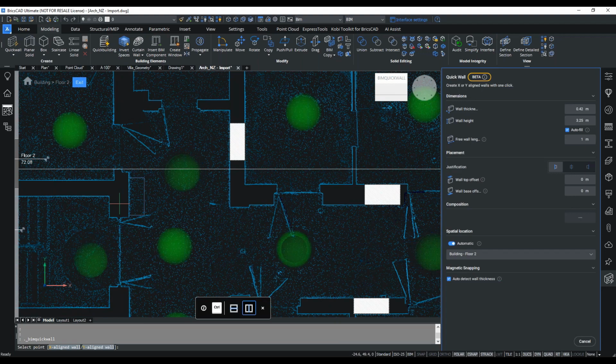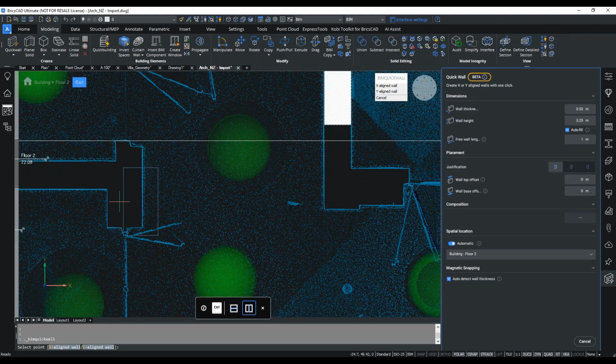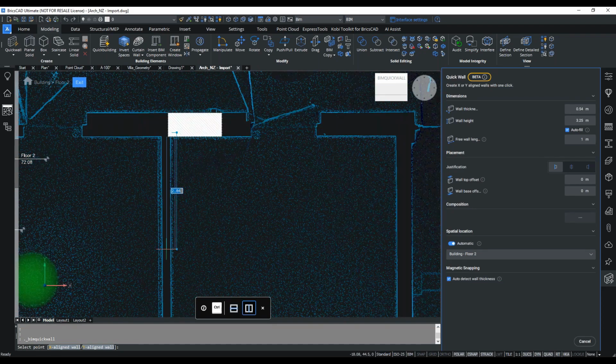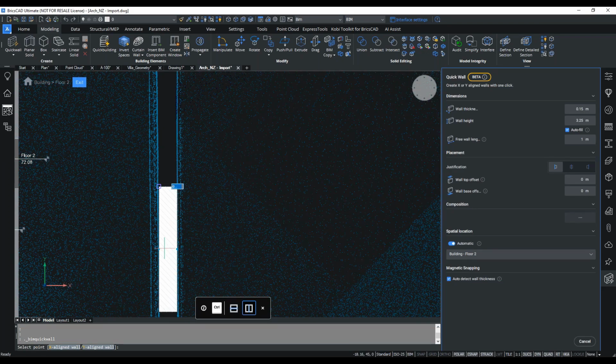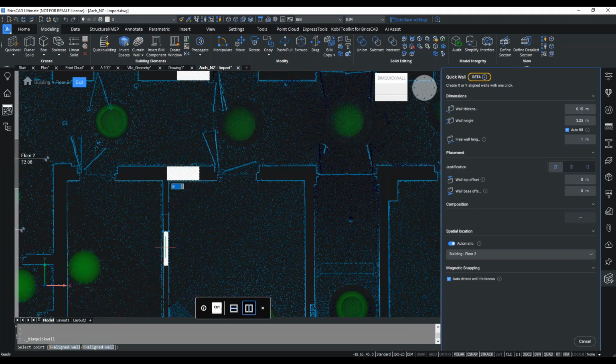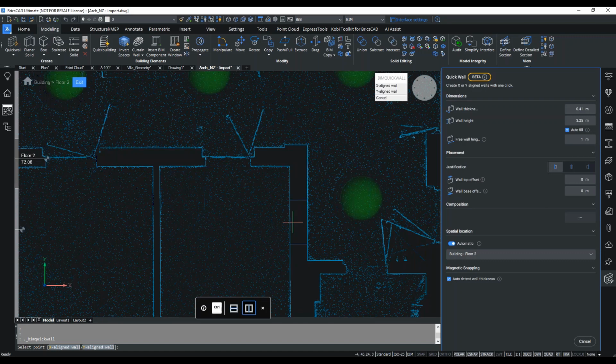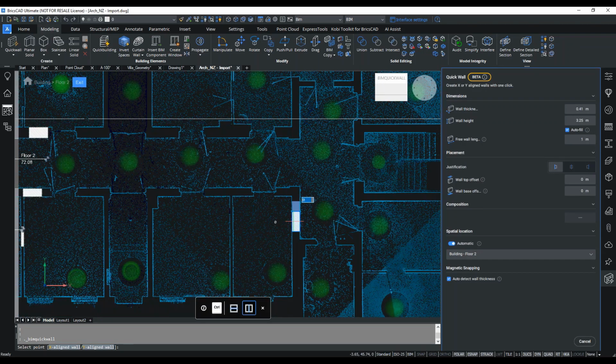And we're not going to do all of this. We'll just do a few so we can see the concept. Let me find a few thinner walls along here. Obviously, the quality of your point cloud makes a big difference to how effectively this works. So I'll just click on enough here so we get the overall shape of the building. And I'll do one more here.